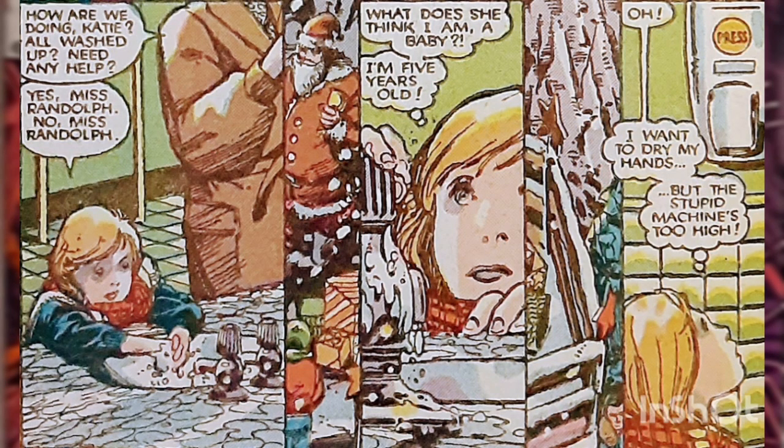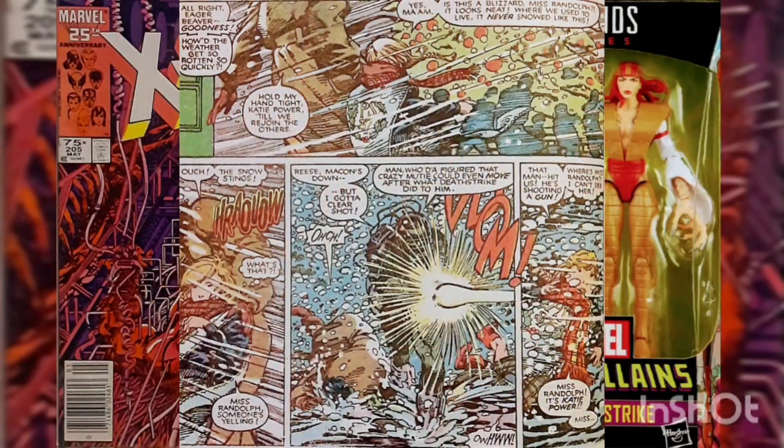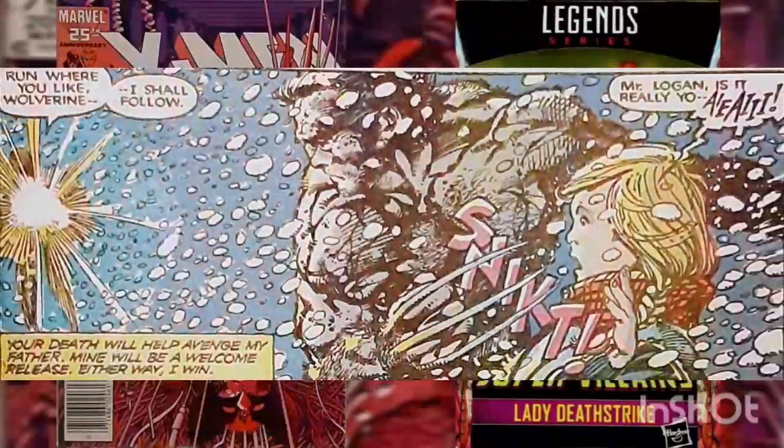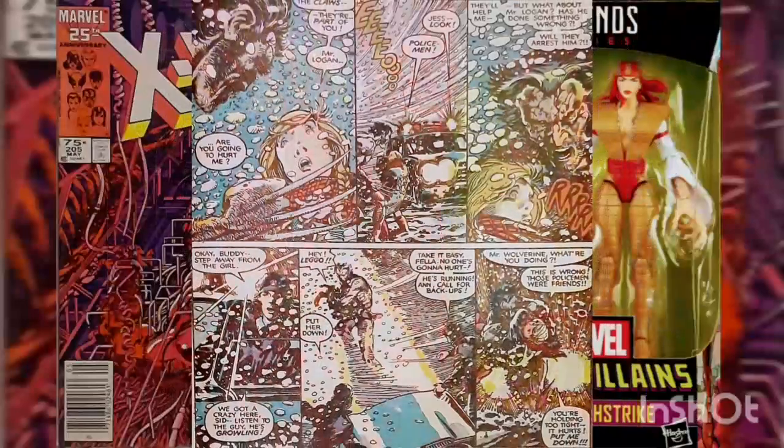In their initial attack on the crowded streets, they cause a panic, separating young Katie Power from her babysitter, Miss Randolph. As the youngest member of the Power Pack attempts to find her babysitter, she instead finds the seriously wounded Wolverine. Wolverine, in a near-feral state, frightens the girl, and when the police arrive, he scares her further by picking her up and running away, with the police firing after him into a swirling snowstorm.